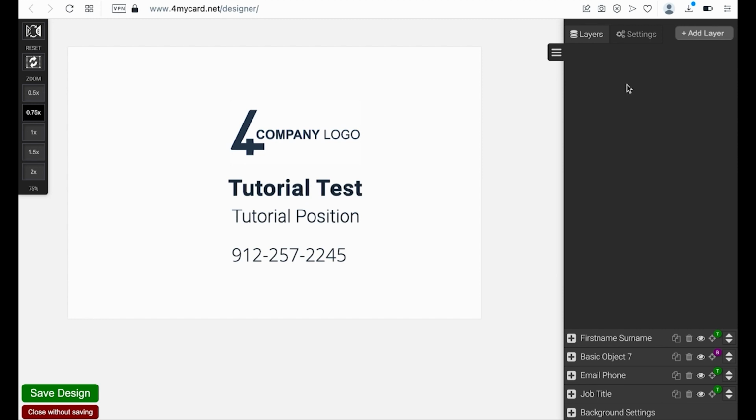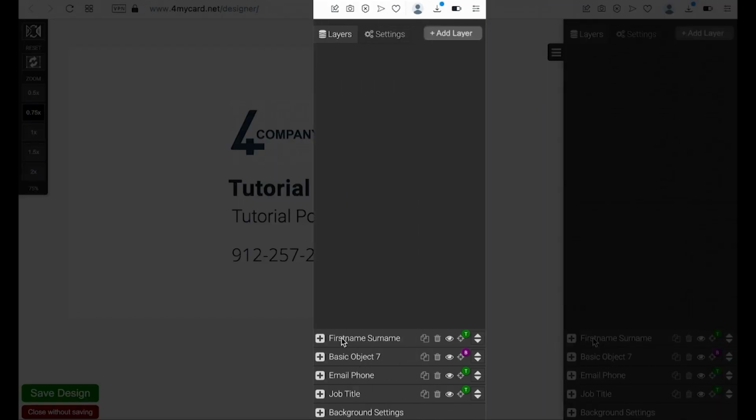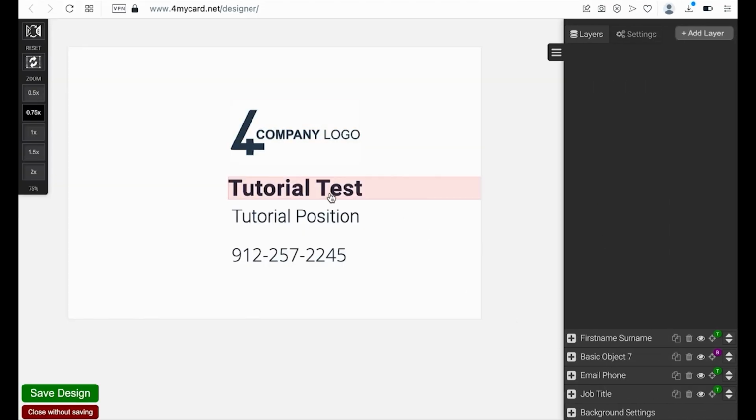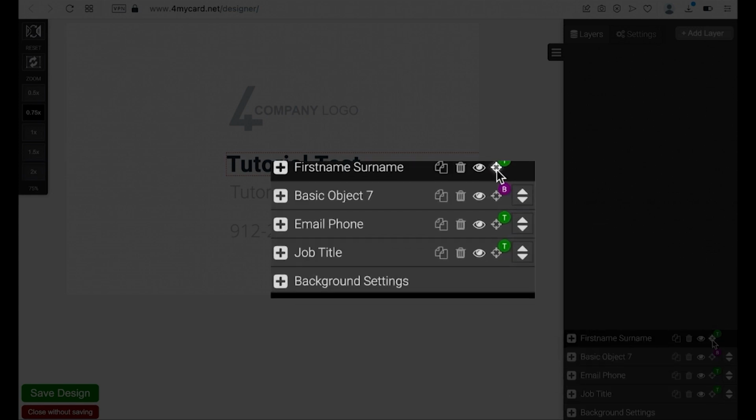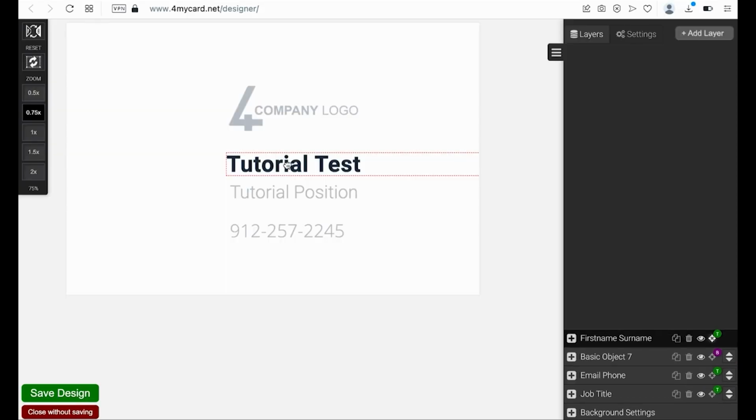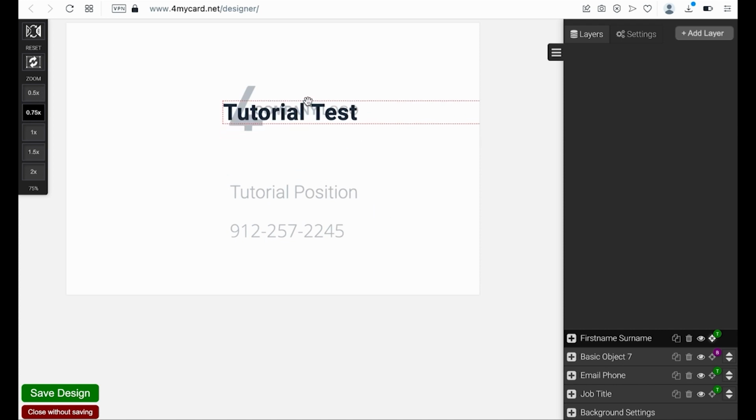So now I'm going to explain the layers. Each design element is on one set of layers. When I select it, use this tool with the color bubble that says what type of layer it is. If I move it on top of this, it's on top of that because it's the first thing on the layer.